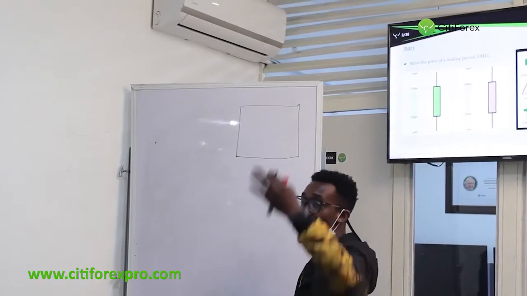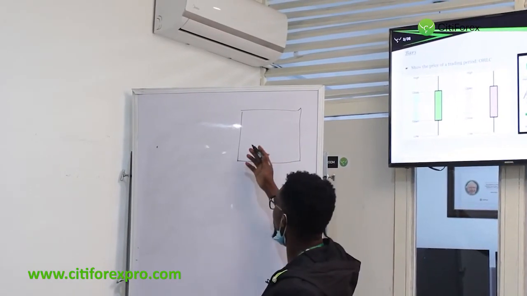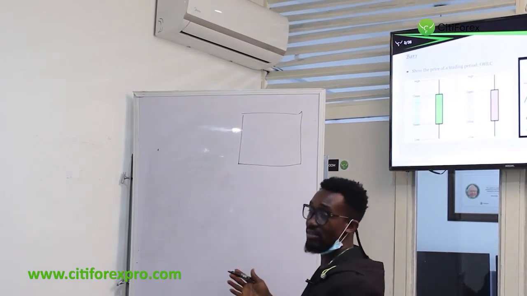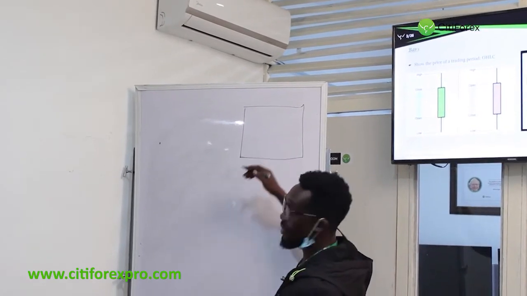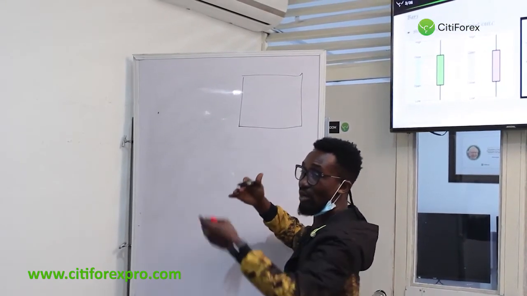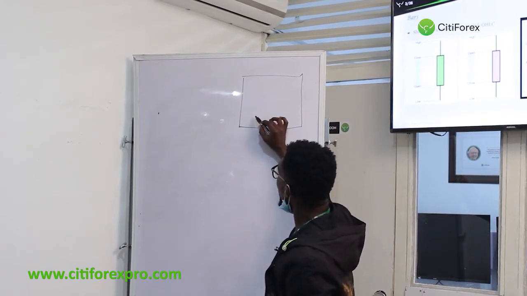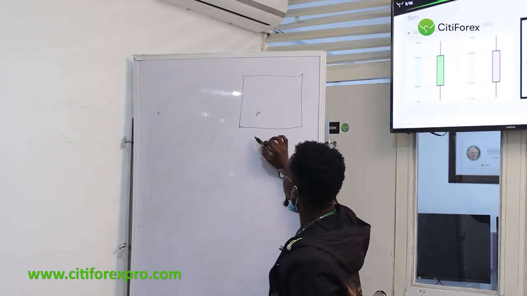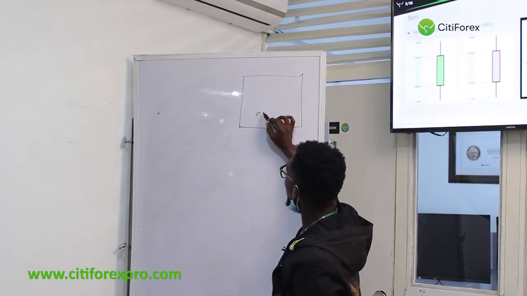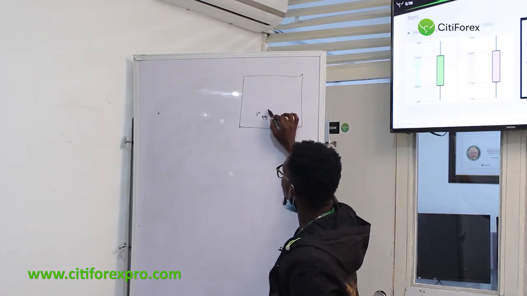You know that those days, those guys don't have electronic devices. So what they do, they look at the newspaper at the end of the day. They look at the price for yesterday, and then they will write it. Maybe the price is 50 naira. The next day they look at it, it is maybe 49. Then they look at it again, it is let's say 52.